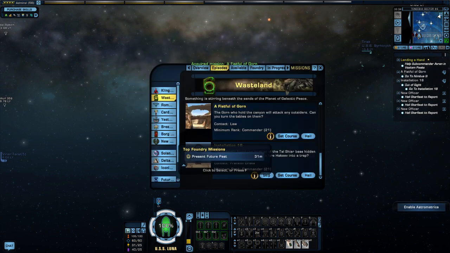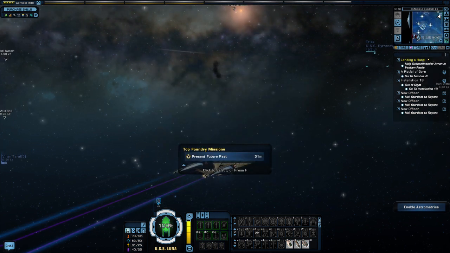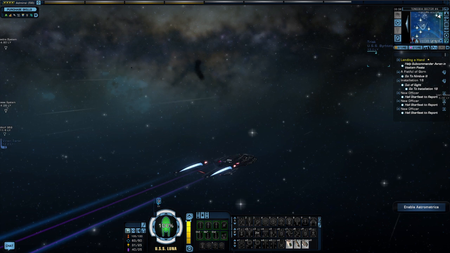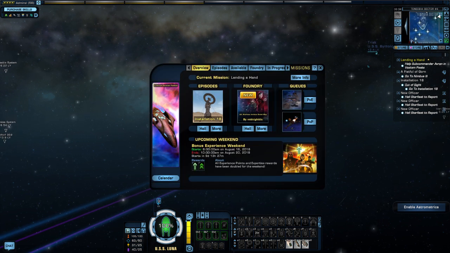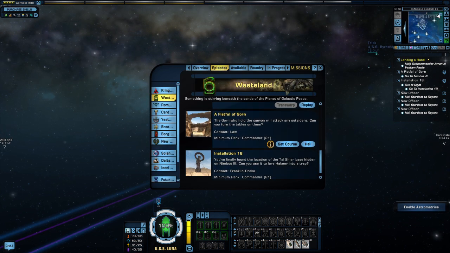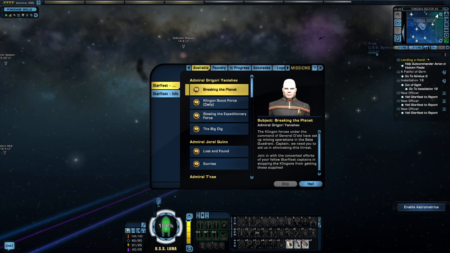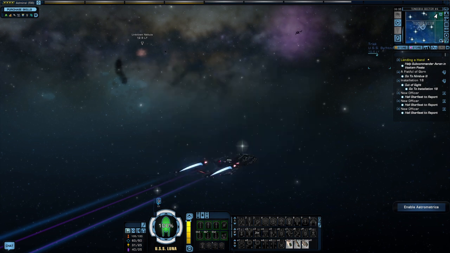Okay. Let's do this one first, mainly because they're both at Nimbus 3. So we'll do this one, then the installation 18. They must have revamped these because they're back to being hell instead of replay. That's the only reason. Hold on a second.